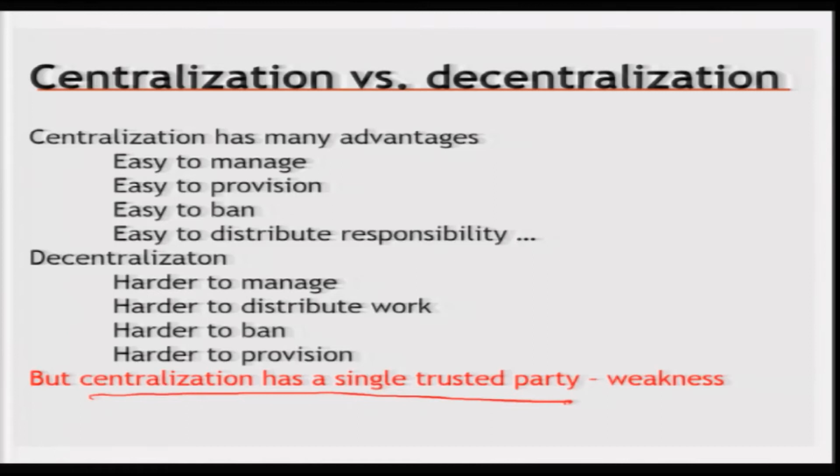But centralization as a single trusted party is its biggest weakness, not only because they might actually do things in a unilateral way, which is not good for the consumers, but also because if it gets a cyber attack or any kind of attack, it can have a devastating consequence. Whereas, if the data is decentralized and all the functions are decentralized, then it is much harder for an attack or for a central authority to take over the functionalities or change the functionalities and so on.